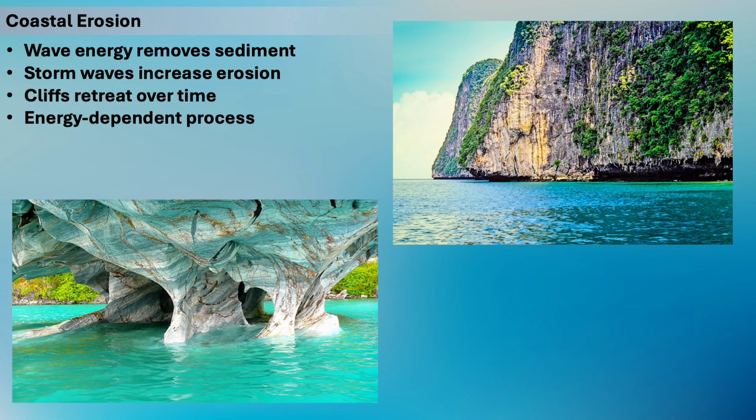Erosion occurs when the energy delivered by waves exceeds the resistance of shoreline material. In sandy environments, erosion means sand is transported offshore or alongshore faster than it is replaced. In rocky environments, repeated wave impact exerts hydraulic pressure in cracks and fractures. Over time, this undercuts the cliffs and can lead to collapse and retreat. You can see 2 examples of that happening in the images on the slide.